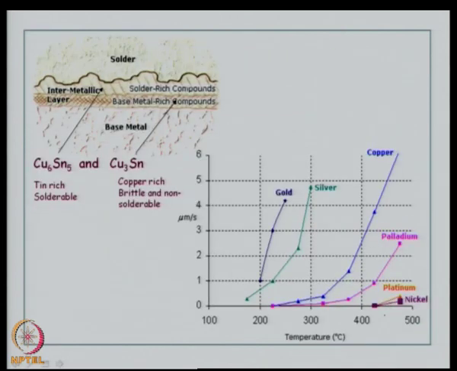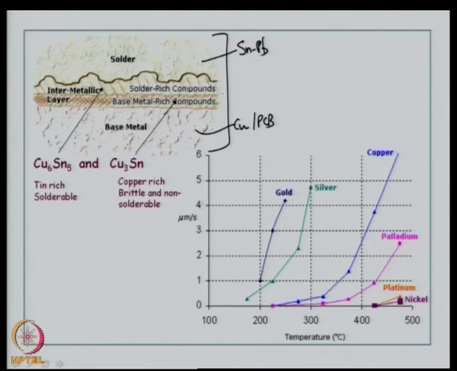Now, getting back to some more basics of the solder system. If we talk about tin lead, there is always an intermetallic layer that is formed. If you talk about a system like this, this is copper, the base metal in a PCB. This is, let us say, tin lead solder material.